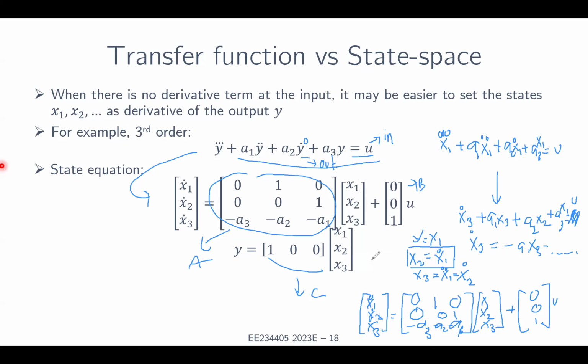So this is a single input and single output system because y is x1, and u is directly changing x3 dot, right? Directly affecting x3 dot. And the C matrix is just 1, 0, 0 because we select y to be x1. So the message here is that there could be many other approaches for this. This is just one of them. And later, or maybe not in this course, we will learn about this in control, right?